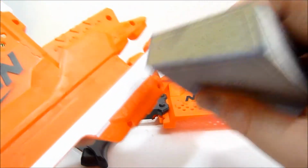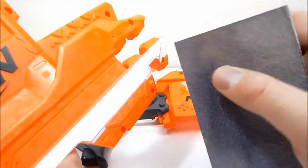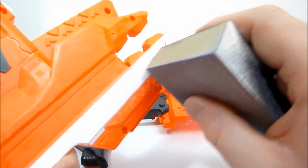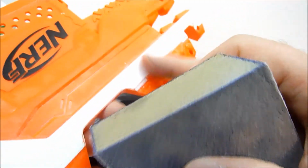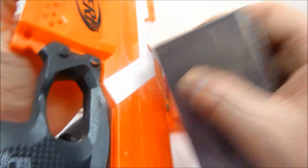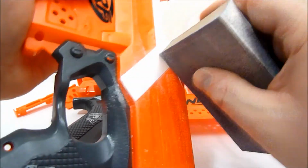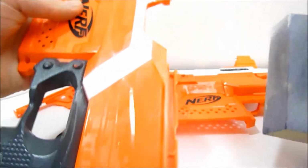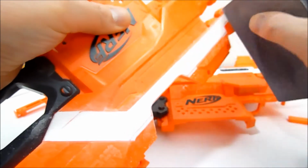So you can get a sandpaper block anywhere, or just go get a scrap of sandpaper. It doesn't have to be a block. This might actually be more cumbersome than is necessary. But I'm not even going to try and get all of the white paint off. My goal here is to just get the majority off so that it doesn't have that gloss finish anymore, and the paint will adhere to it a little bit better. That's my goal right now.